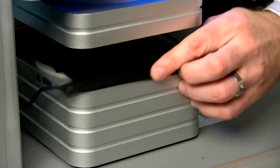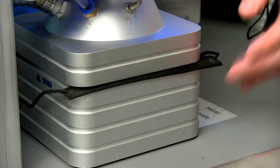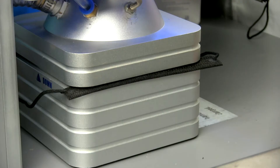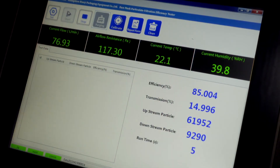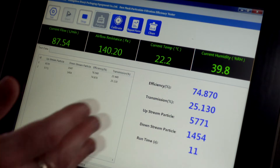Now for the shot everyone is excited about — the particulate filtration test. Don't worry, I'm not pinching my fingers in the hydraulic press today. The machine takes about 10 seconds to warm up from the last test. Starting at 74–75 particulate filtration, though that's not necessarily where it'll end up. Airflow resistance is pretty high at 135 pascals — you don't want to be above 150 pascals, and ideally you'd want to be closer to 100.